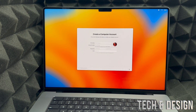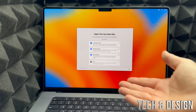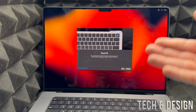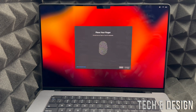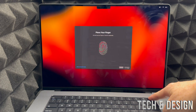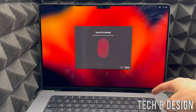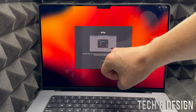Click Continue in the bottom right corner — you can change your full name and account name to anything you'd like. Next you'll see iCloud setting up your account. You can customize settings on the left-hand side, but for now just continue. Then you'll set up Touch ID — your fingerprint reader, which is also your power button in the top right corner of the keyboard. Press Continue and then place any finger on it — lift it and hold it repeatedly until the scan is complete, then press Continue.